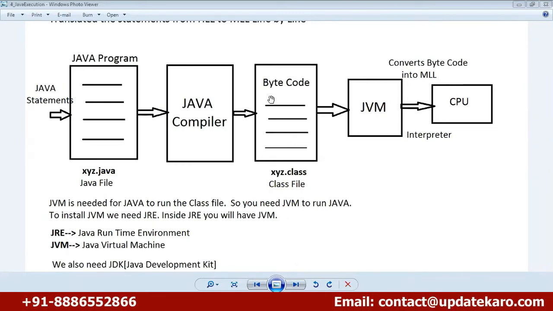Now why is this an advantage? In previous days, the problem was this: I have created an application. Now the client is asking me for a demo.